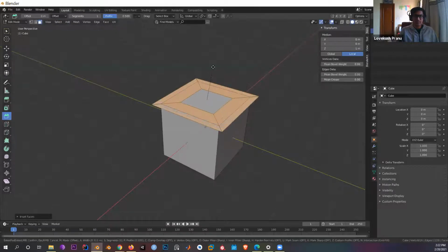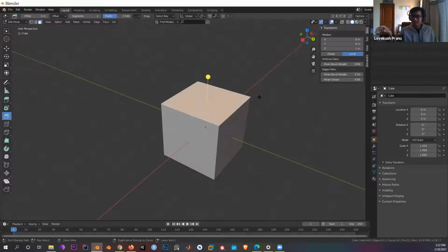Bevel, what it does is, have you seen something like this, an object like this? At the edge, it smoothens out, so you have a smooth turn. To get that smooth turn, what you do is you bevel.